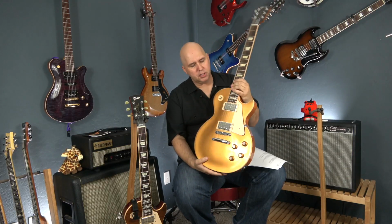So if you do all those things, I think you're going to find that you're going to have a pretty good guitar. It at least helps you understand what you're looking at, and it definitely keeps you in line, especially sometimes if you're looking at a good deal or a guitar and you're thinking, okay, I don't want to lose the opportunity on this. A sheet like this sometimes will help you, like a good friend, kind of keep your emotional state at bay, you know, and just go through and be logical about it.